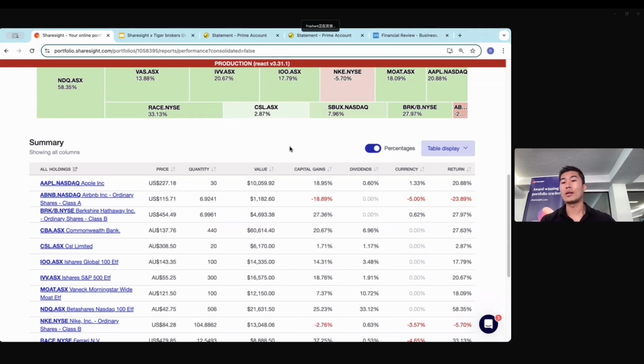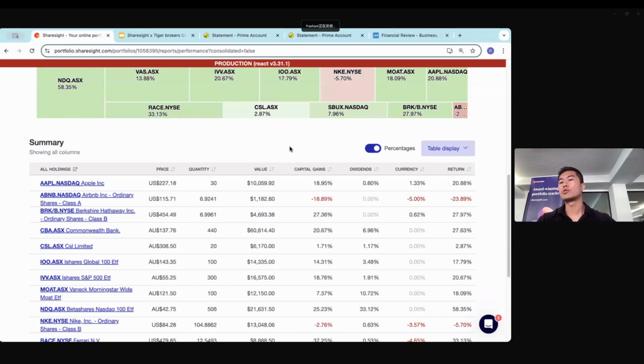So that kind of event has a very significant impact on your portfolio from a standpoint of currency movement, as well as capital gains, as you know. When the Bank of Japan decides to raise the interest rate, that has a very negative impact on both US markets and the Australian market as well. So that gives you a true sense of how all these components make up your total return, and a true understanding of what your true return is.